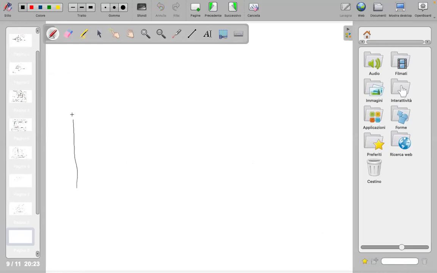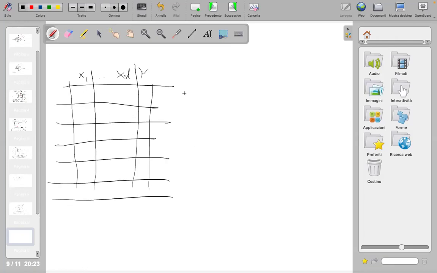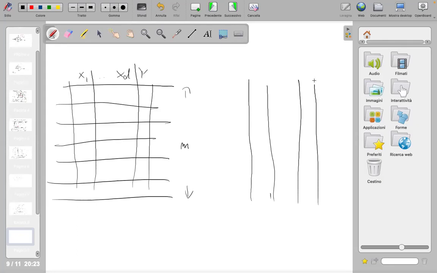Here we have our data, which is x1, ..., xd, y, and say it has m rows. Now we take a new sample from our data; this is the bootstrap procedure. How?